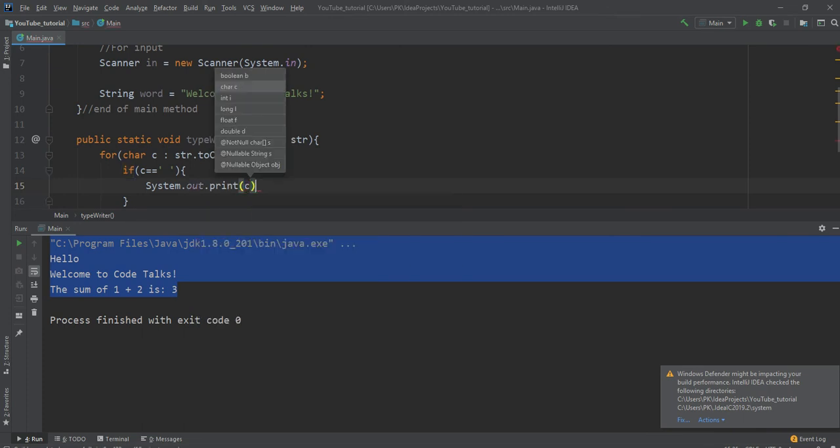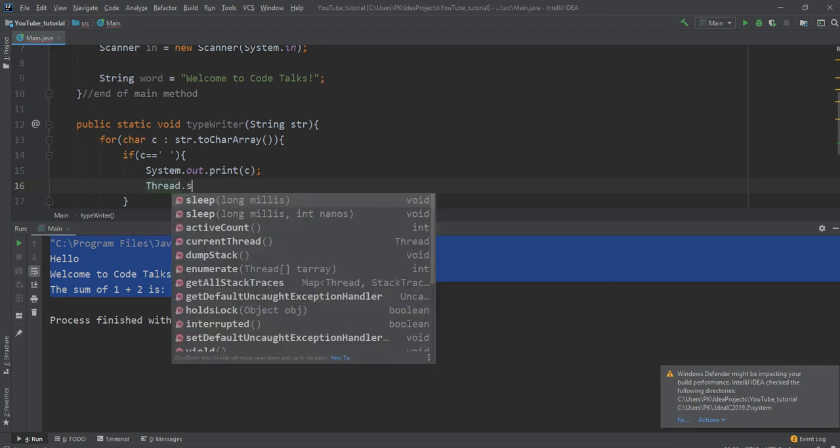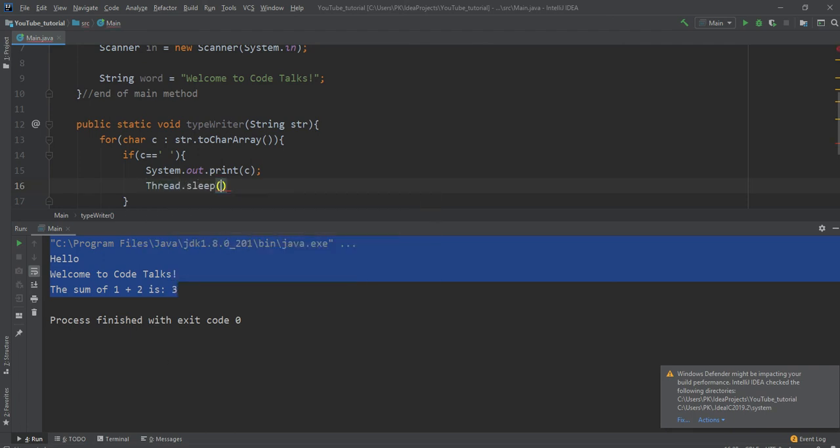C, but I want to have, so Thread.sleep is basically how you do a delay in Java, delay your program. I apologize if you hear sounds in the background. So I'm going to put a 125 millisecond delay, and I'm going to need to add throws Exception. So throws Exception just basically means if there's any interruptions or an exception in Java, which we will also be going over, we're just going to throw and we're not really going to catch for it.